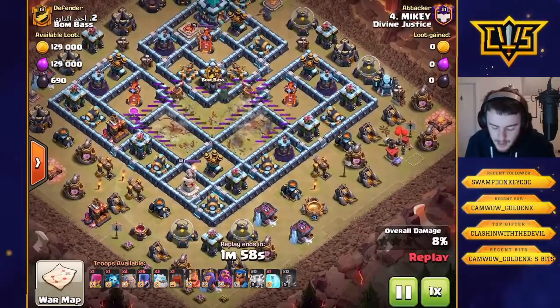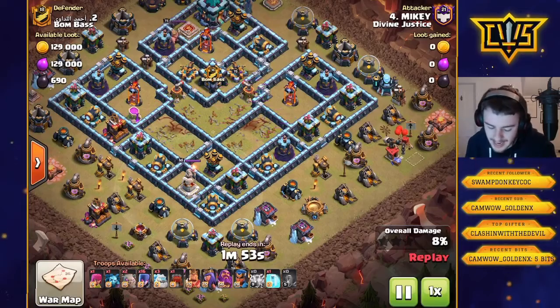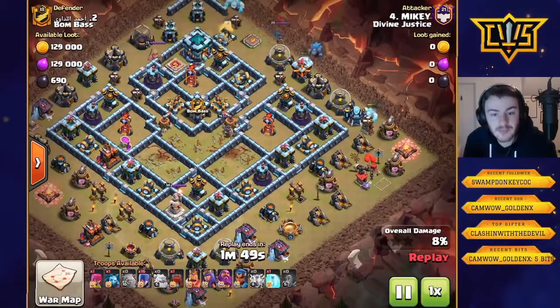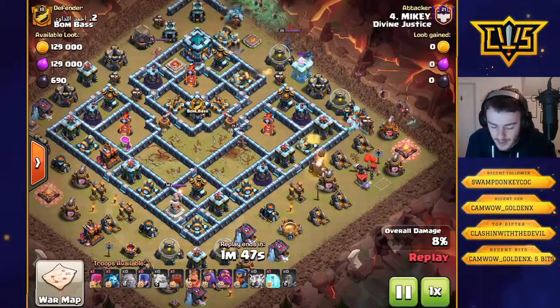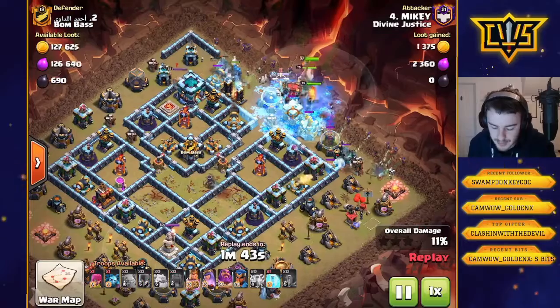He's going to zap over on the left-hand side, catching the Eagle Artillery. Over on the right-hand side, catching the Eagle Artillery. Drops down both the Earthquakes, and look at just the value that he got from them. Cleaned out all of those big defensive structures in the middle of the base.